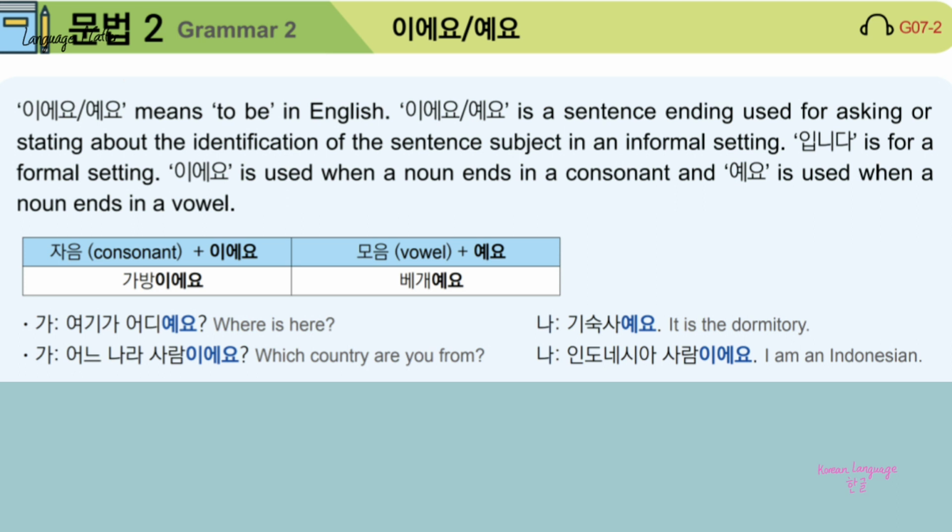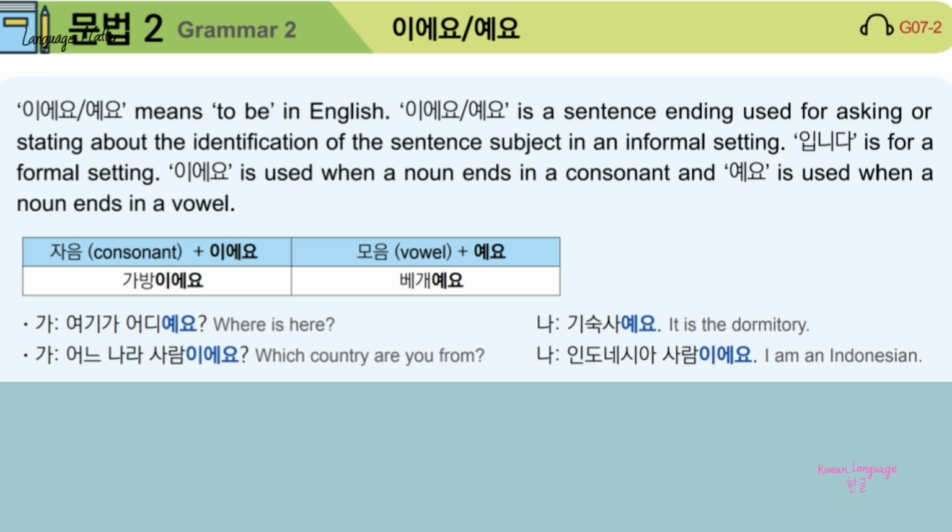Good. Let's try it out with your name. So say your name, please. Okay, great. And my name is Mariah. So does your name end with a consonant sound or with a vowel sound? If your name ends with a consonant sound, add 이에요 to the end. If your name ends with a vowel sound, add 예요, like my name, 모라야예요. So, can you say it right? Give your name a try.